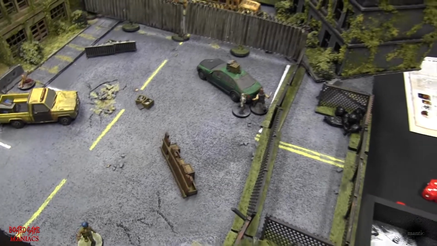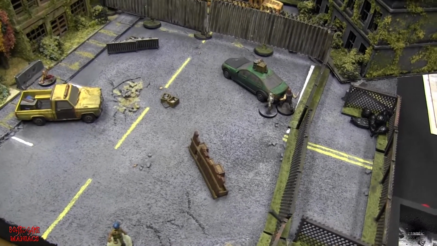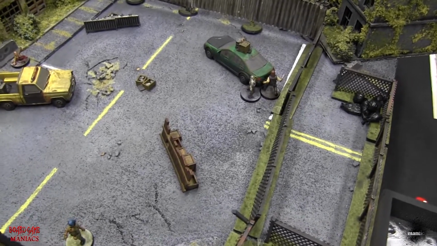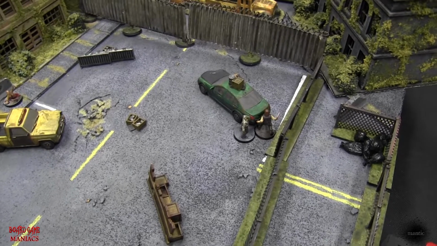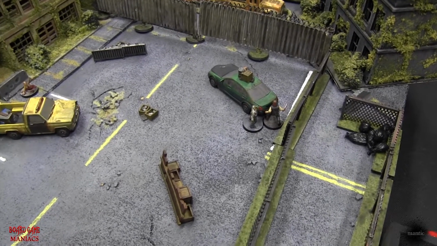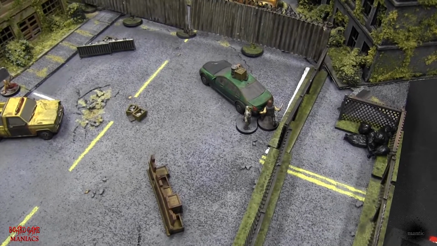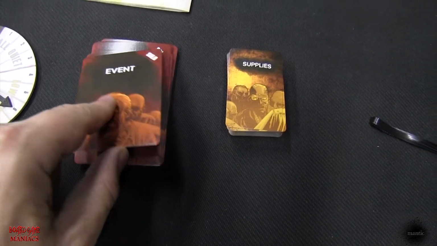So because of that, we are just going on and grabbing the event card. But take note of that when you're playing a solo mission. It does say in the book, when you get an event card, to move any eligible walker of your choice in any direction that you want. If you're playing solo, you have to move it closer to the survivor. Here goes the event, and we are on low.